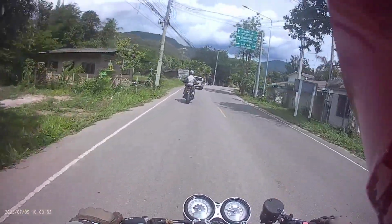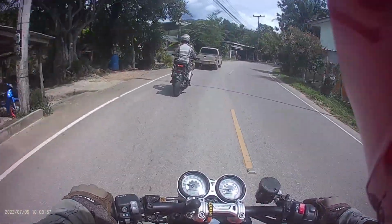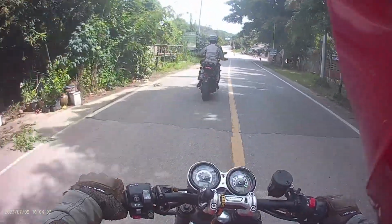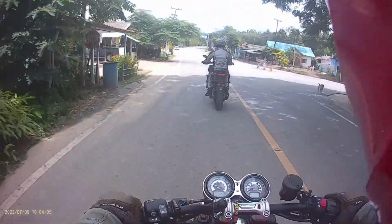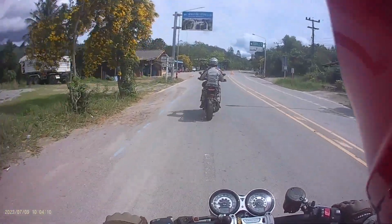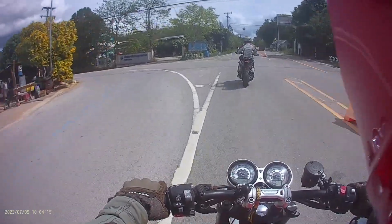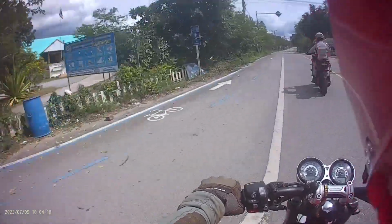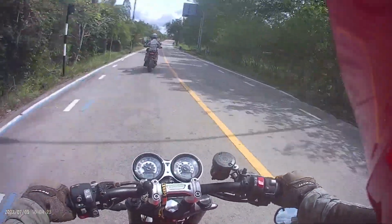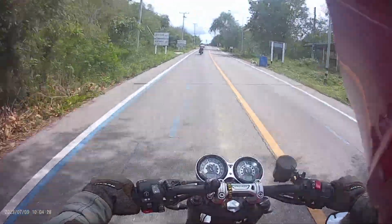Roadtec Z8, or Z8, I don't know, depends where you're from. But I think you know what I mean. Metzeler Roadtec Z8. I took those out on a little tour a couple of days ago, did about 250 kilometers, which is 150 miles, something like that, just to rub them in a little bit and see how they feel. And I must say, probably because they are brand new rubber, they feel good.